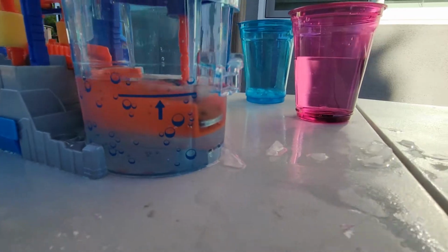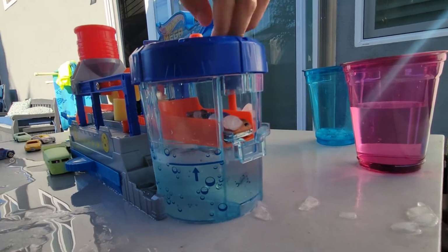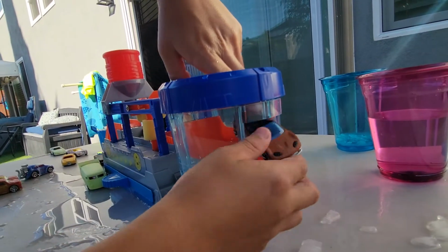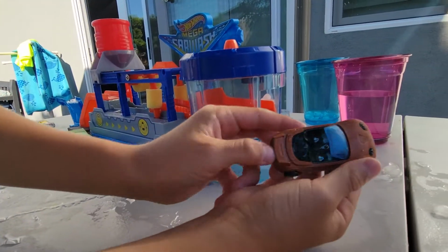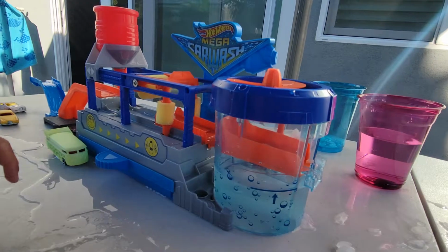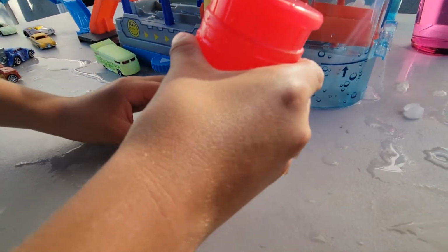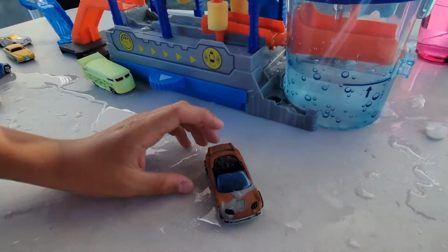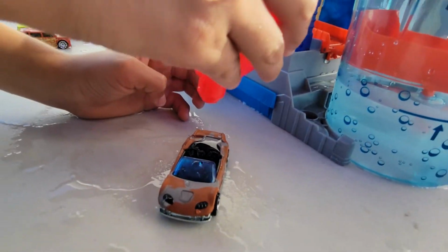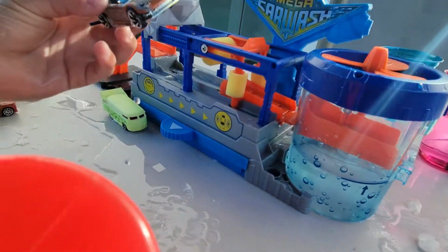That one worked really good. Oh! It's orange, burgundy. That is so cool. Whoa, that is cool. I think the glass changed colors too. Here, let's give it another hot wash. Sweet. That is sick.